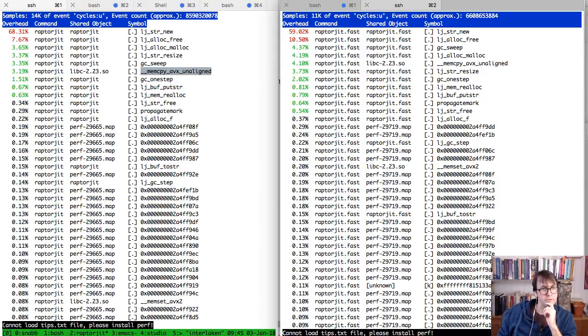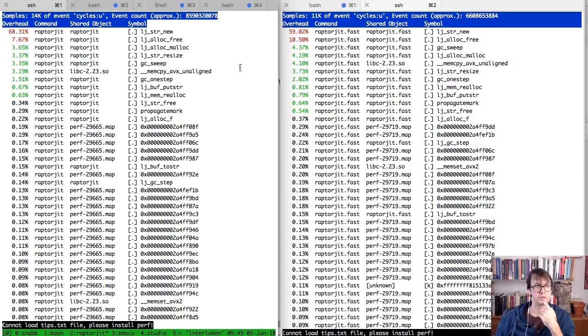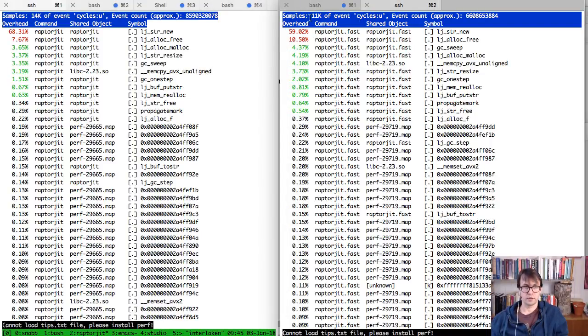So what is different? And again, I think perf has a feature for doing diffs on these things more directly. So I'm a bit of a caveman here to be actually pulling them up side by side, but we'll see if we can get to the bottom of things anyway. So allocating strings, we're spending more time doing string allocation. Everything is relative. More time doing string allocation in the new one than in the old one.